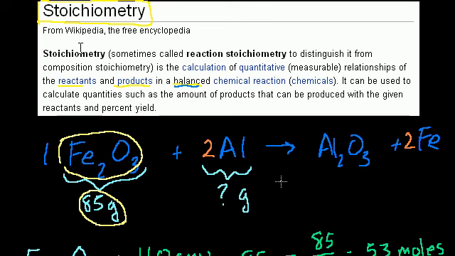And we'll talk more about that in the future. In that situation where we have more than 28.62 grams of aluminium, then the iron 3 oxide will be the limiting reagent, because we had more than enough aluminium, so the iron 3 oxide is what's going to limit the amount of this process from happening. If we have less than 28.62 grams of aluminum, then the aluminum will be the limiting reagent, because then we wouldn't be able to use all the 85 grams of our iron 3 oxide molecule. Anyway, I don't want to confuse you in the end with limiting reagents. In the next video, we'll do a whole problem devoted to limiting reagents.